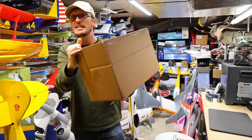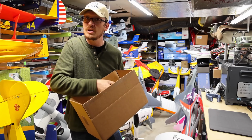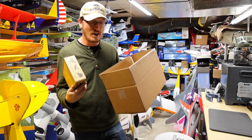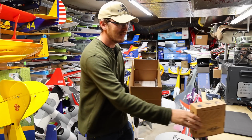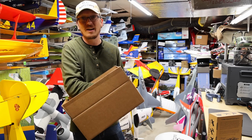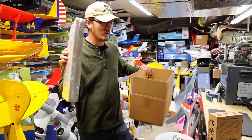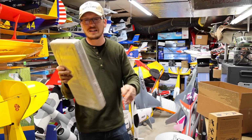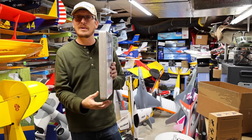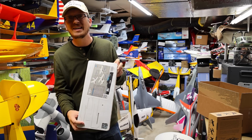And believe it or not, in this box, I've got 3 airplanes, 1 controller, 1 radio that can control all of them, batteries for them all, and cherry on top, it's made in America. That's very hard to come by these days. Not the electronics, but this part, this laser cut engineering design. There's 3 airplanes in this plastic wrap, and we're gonna pull this apart and build one in today's video.